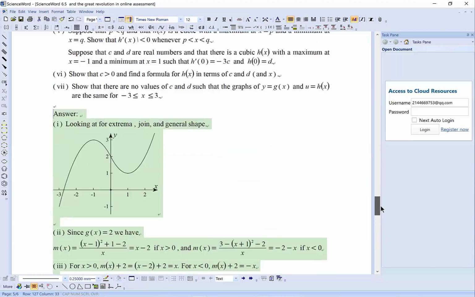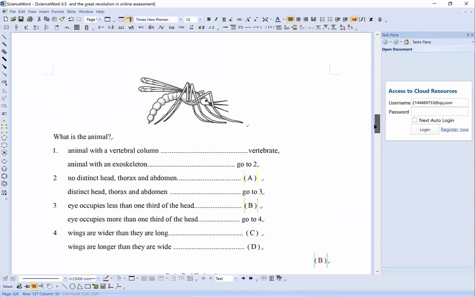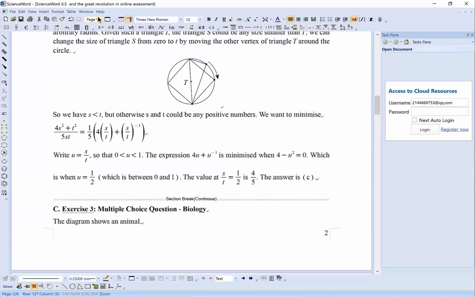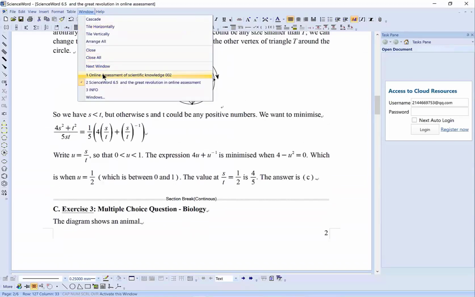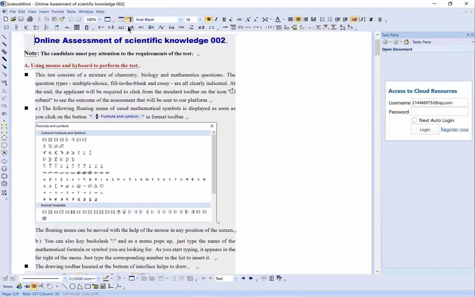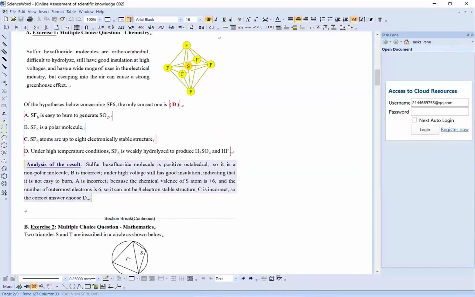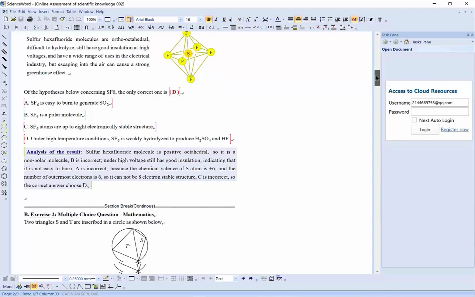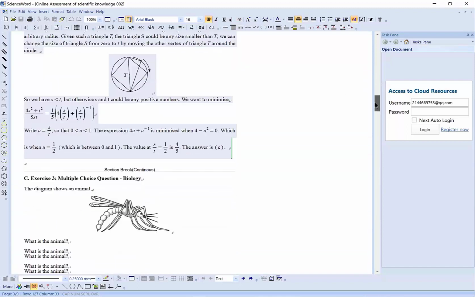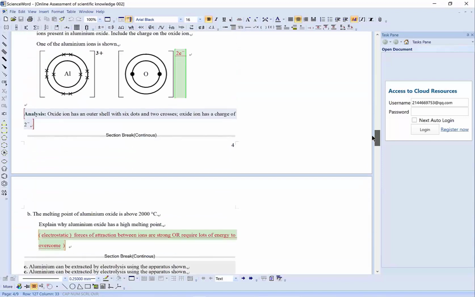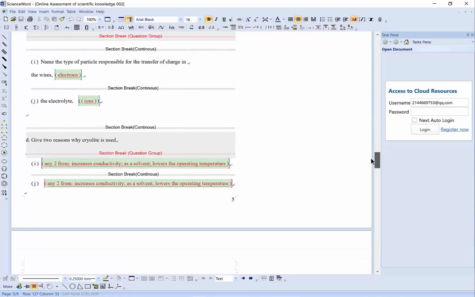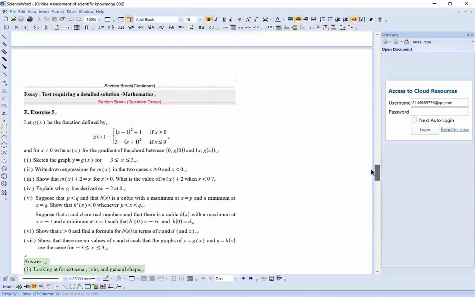Okay, so our work here is done. Let's just take a look at how our work looks. So let's go and look at the final results of everything we've done so far. Yes, this is the final result of what we have done here. So let's scroll through. Okay, so yeah, this is one of my questions, and this is analysis of the results, where it can be an explanation or any comments the teacher has put concerning the answer. You can see everything is right here.